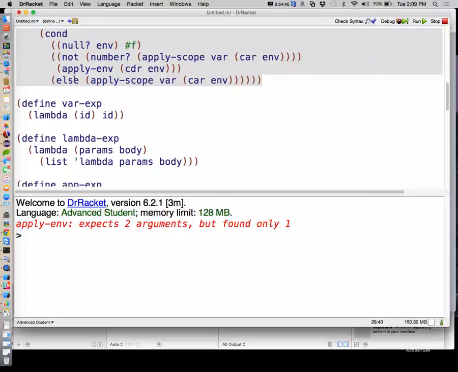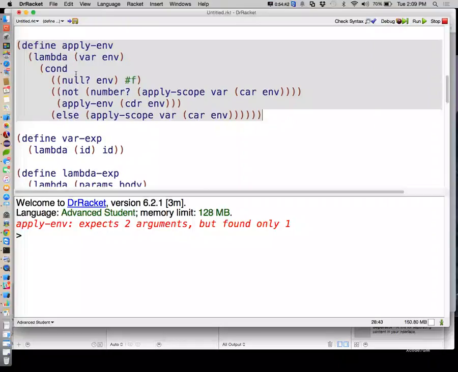All right, so this last call has to be wrong. Okay, so if we're out of stuff to check, do that. Otherwise, if it's not a number, call that. Otherwise apply-scope, passing it the var, and it should be the exact same thing we had before.